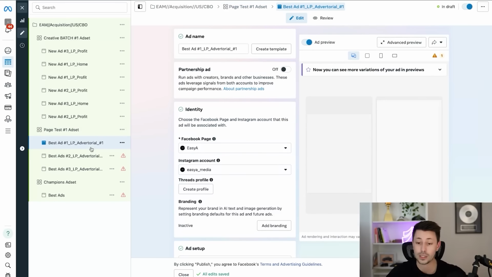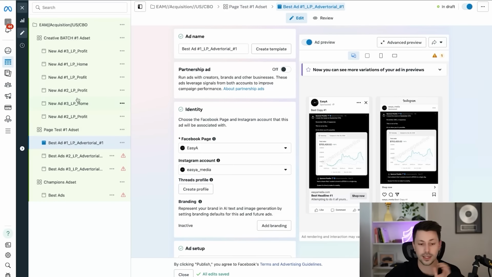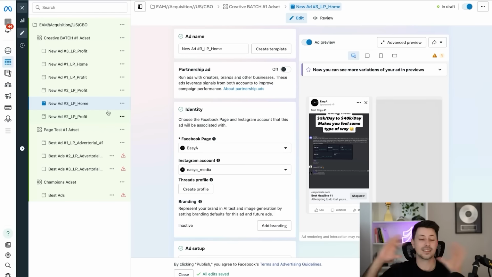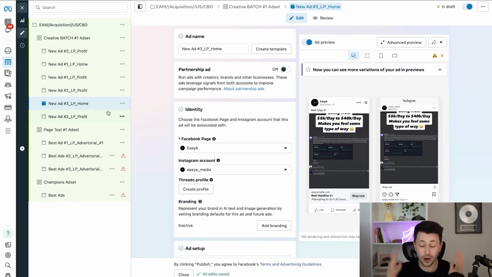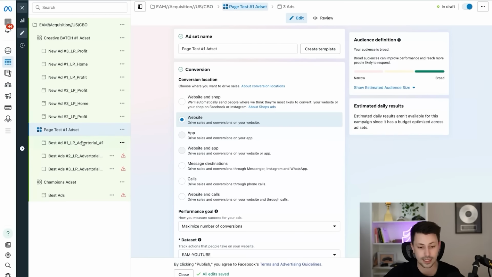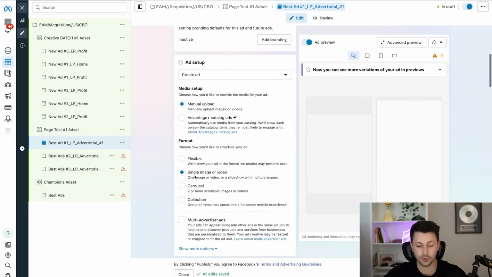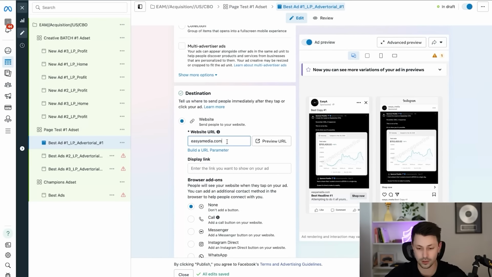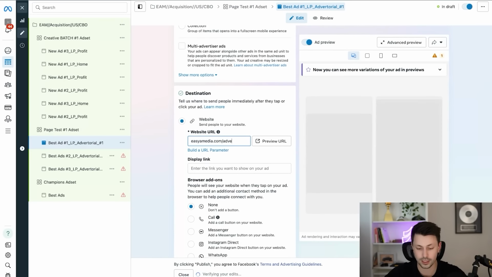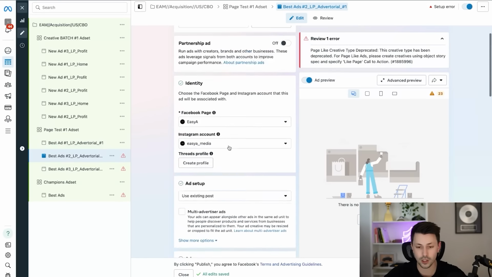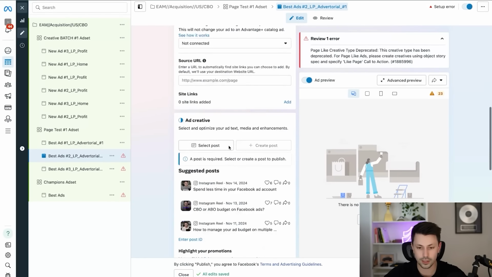Because say, for example, we tested an image ad, and it had an insane cost per click. It was driving a ton of traffic to the store, but it wasn't really converting. What we would sometimes do in that case is build a custom landing page. We would duplicate this ad into our page testing ad set, then come in here and of course change the URL. So let's just call this easymedia.com/adv. Now we would change all of the URLs here to the updated URLs.